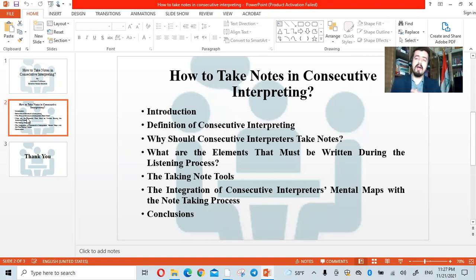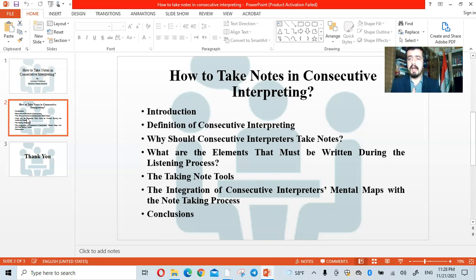To answer this question, we have to understand the nature of the message that the interpreter listens to. The interpreter is not allowed to take notes of every single word uttered by the speaker. Otherwise, it will be something shameful. I advise you all, dear students, dear consecutive interpreters who work as freelancers or for government institutions, embassies, tourism agencies or whatsoever institution, not to write the whole message on the paper, because this is not going to be defined as consecutive interpreting. It's going to be defined as outside translation.